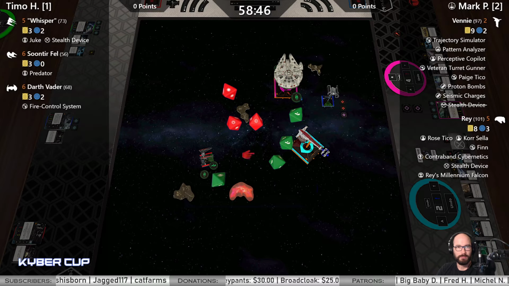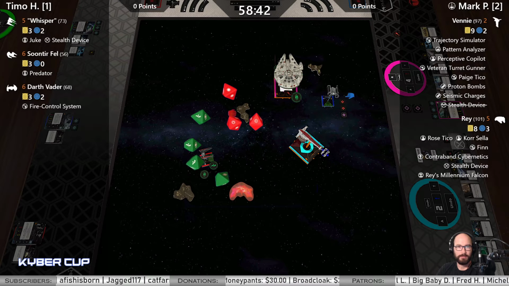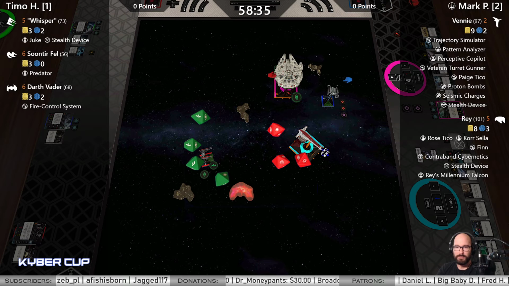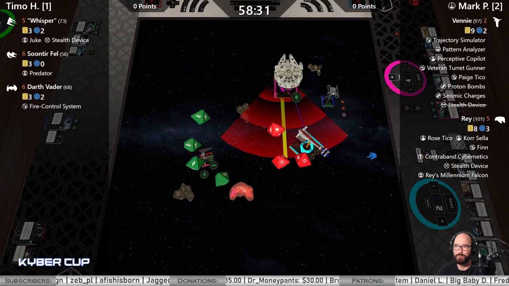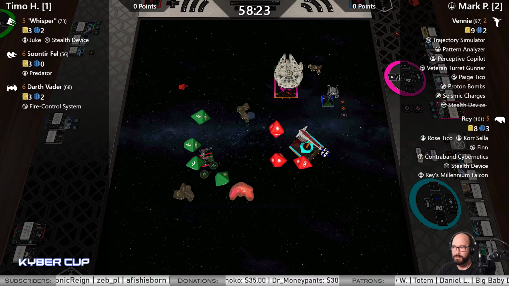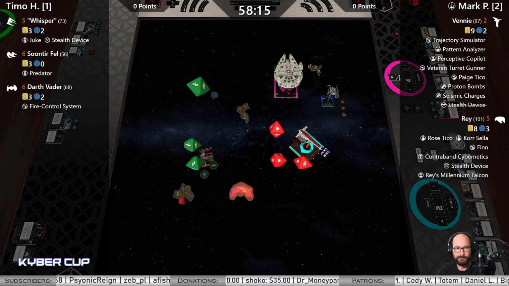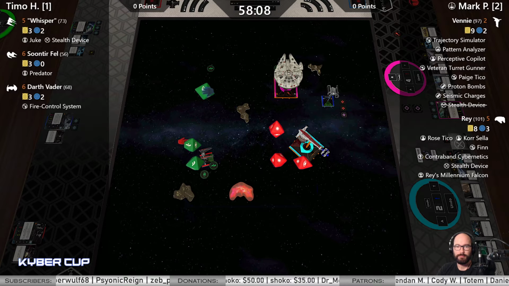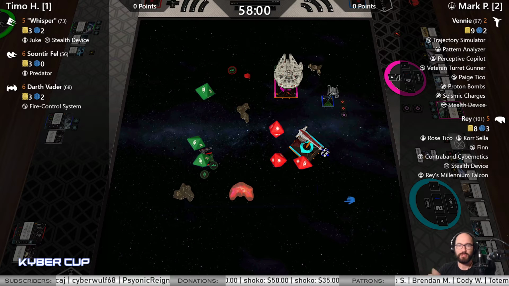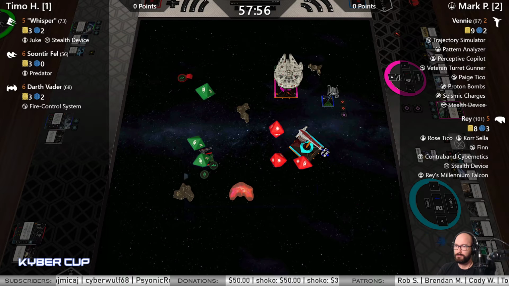How many points is that on Vennie? Let's pull up old Yasby. Yeah, Whisper's got a shot. But Rey would shoot first. Rey doesn't have anything to shoot at. Ooh, Whisper. Two hits, does not have Fifth Brother, so that's gonna stay that way. Stealth device is four. Okay. Prevented two damage, so worth it, yeah. It's the same price as a shield and saved you from two damage, so it paid for itself. Yeah, it takes two on Vennie, didn't have the focus there.